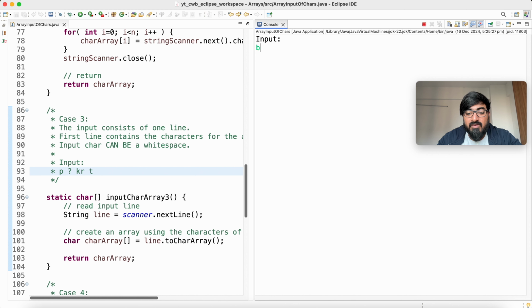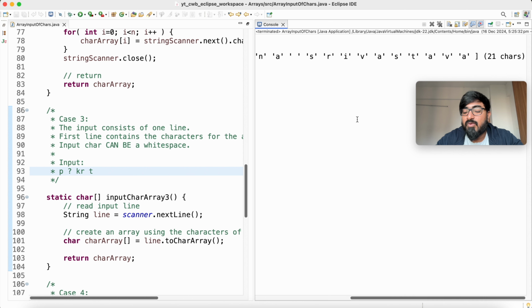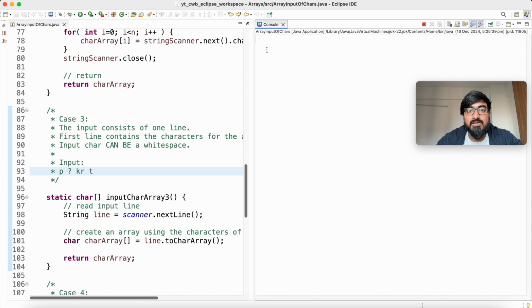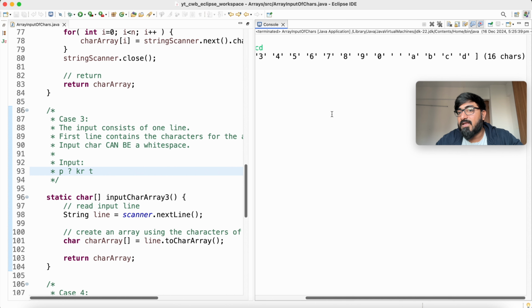Once more, 10 characters. So this is 21 characters. Doing this again, say 0 1 2 3 4 5 6 7 8 9 0 a b c d, and this is 16 characters.